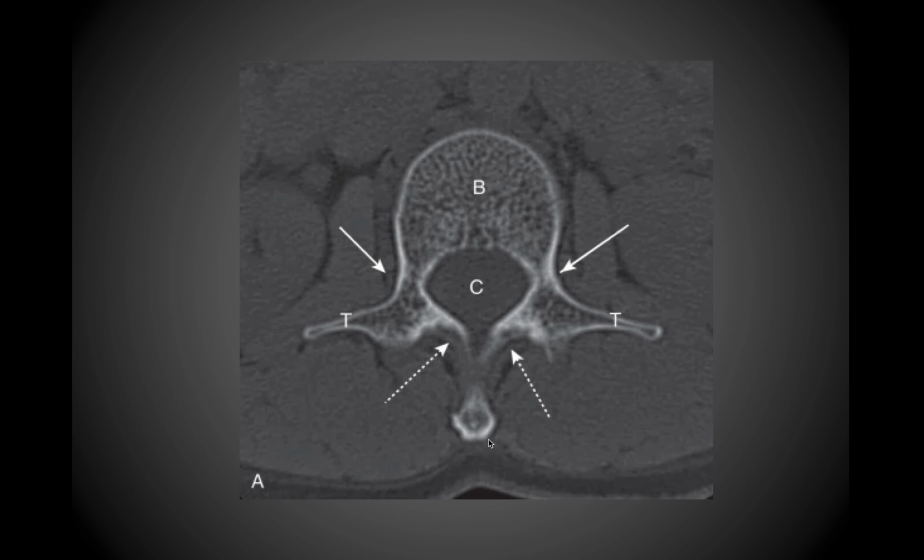So looking at a superior or cross-sectional view of a vertebra here, we can make sure that we are able to identify a number of the different structures on it, which we'll do here in a little bit. But first, just note the difference in the cortical bone versus the trabecular bone. There's a very clear difference between the two. You can see, like in the body right here, this mottled or dotted appearance, that's going to be the medullary bone, whereas the compact bone you can see out here on the outside, which is a hyperintense region of the bone.